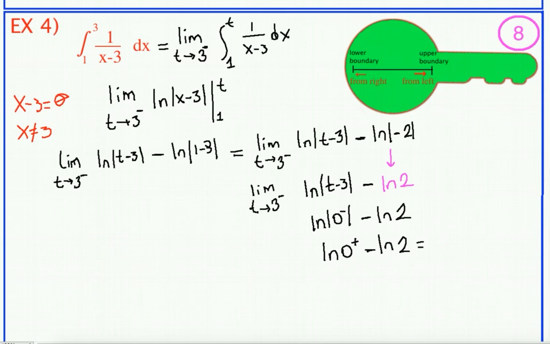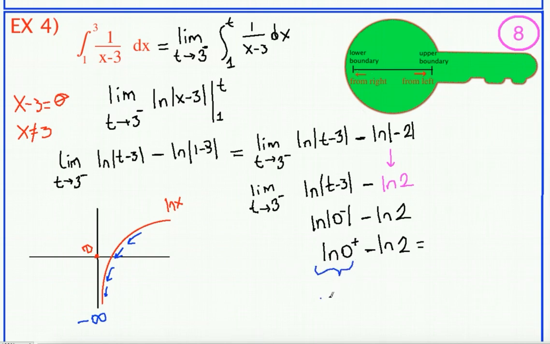Again, if you know the graph of ln, it's going to be very helpful. Let me show you here how ln's graph is behaving. Okay, let's say this is our ln function, ln of x. So we're approaching to 0. This is 0, our origin. We're approaching to 0 from the right. Let me pick good color to show. So we're approaching to 0, I'm sorry, from the right. So as we approach 0 from the right, where do we go? We're going to negative infinity, right? So this value will be negative infinity.